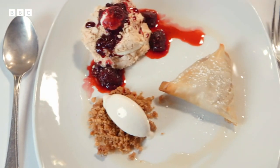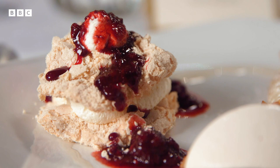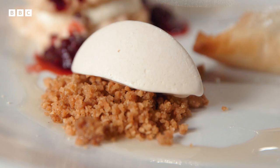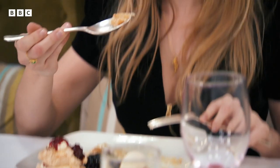The blue team's dessert trio consists of pavlova with blackberry compote, apple and cinnamon phyllo parcels, and plum and honey ice cream with a ginger crumb. For a split second, I thought I hadn't done enough pavlovas, and that was a horrendous feeling. Bad math skills going on. I really hope my maths teachers aren't watching this from secondary school, but got them all out, so just really good.